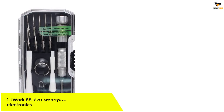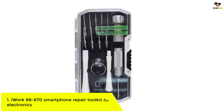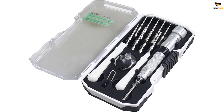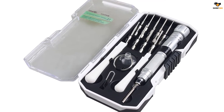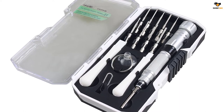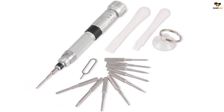Number 1. iWork 88-670 Smartphone Repair Toolkit for Electronics. This smartphone toolkit supports Android, iPhone, tablets, and small electronic gadgets. It is a bit difficult to use for laptops, TVs, and desktops as the screwing measurements are not compatible with them. If you wish to repair your own smartphone, use the spudger that allows you to open the panel or board without any damage. The fancy aluminum handles with spinning end cap allow you to apply pressure while turning. The built-in extension bar helps to fit into slim areas, and suction cups are included for removing the screen.